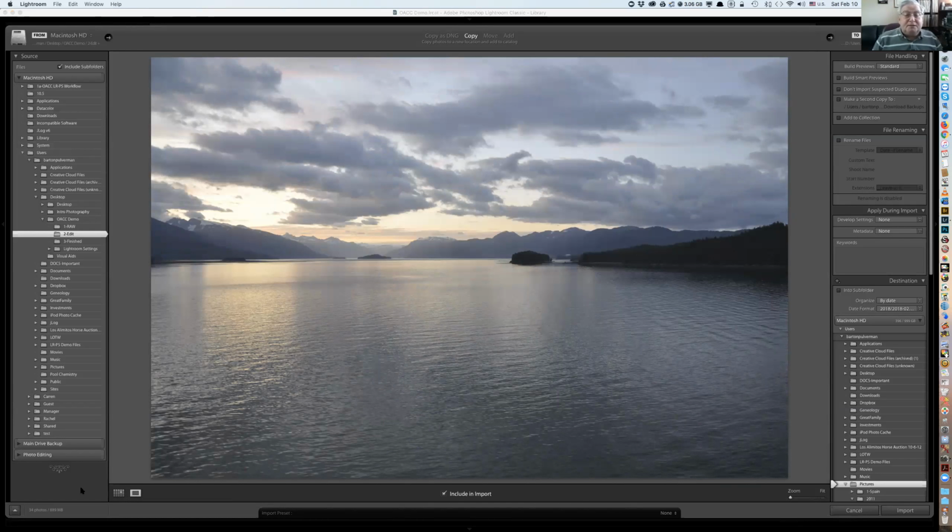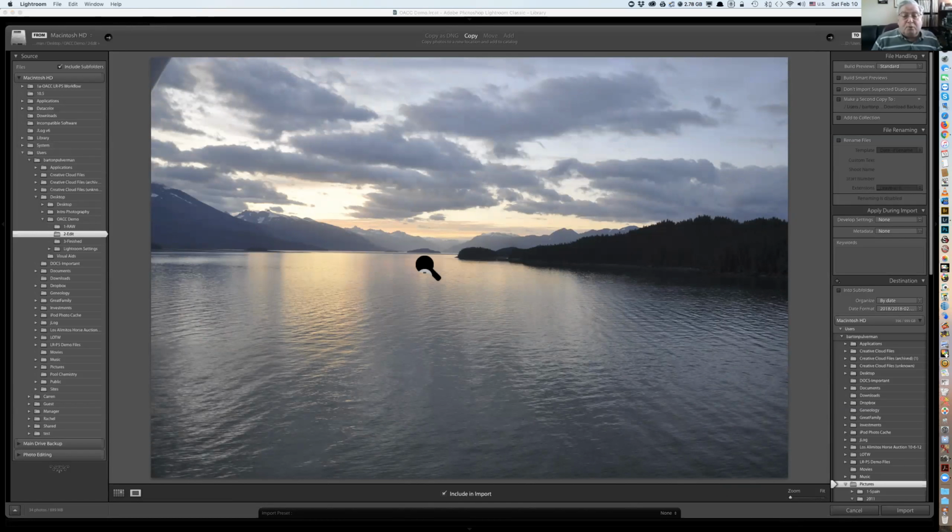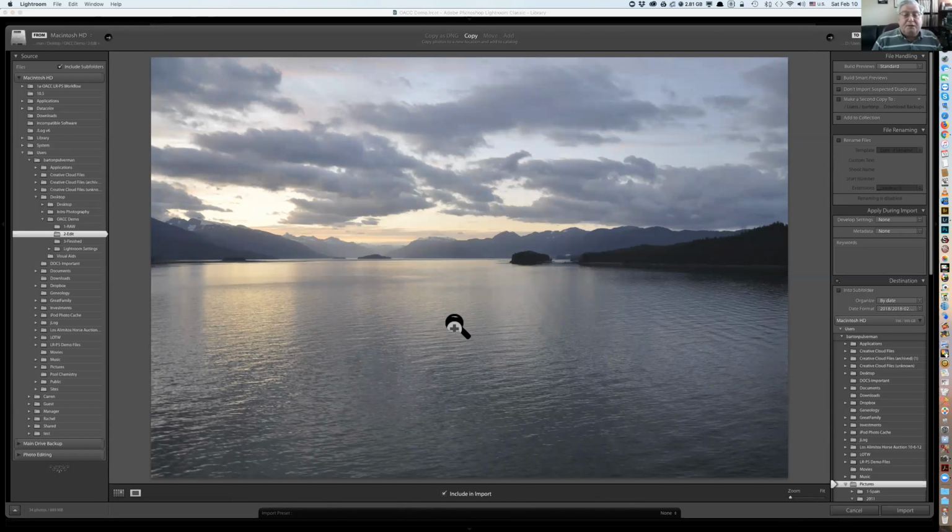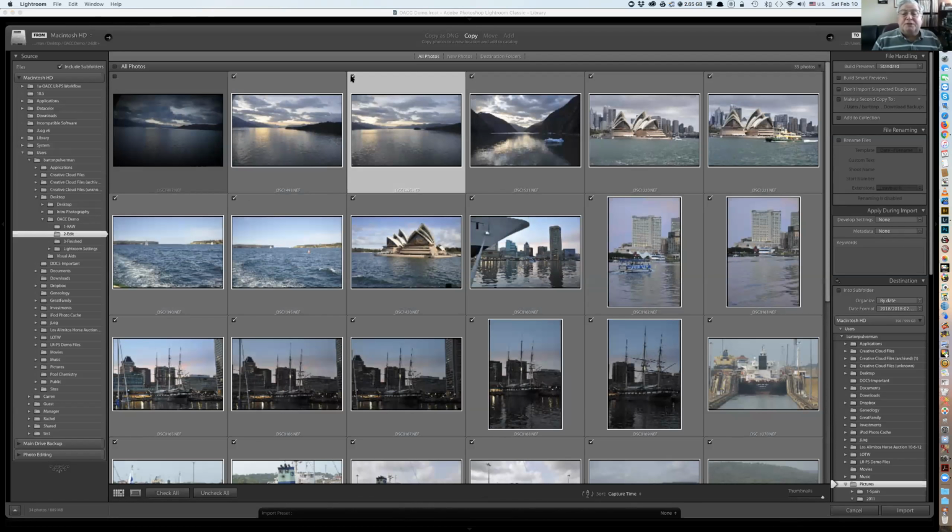This one has basically a thing where my eye is being drawn here, but I've also got this island over here. This one here, I really have one center of interest, and I think it is probably the better of the 2 shots. So what I'm going to do is uncheck this one.